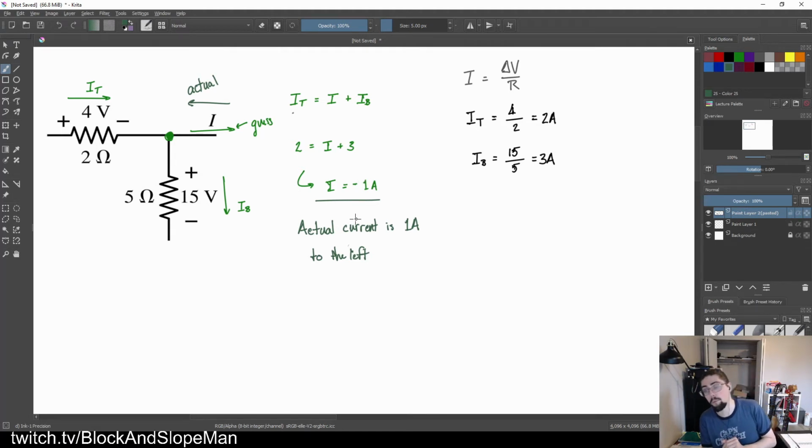But if you're asked to find 7 different currents, you can't find current number 4, decide that you've drawn one of them wrong, and then flip it. Because now everything that you've just written has to be rewritten because the entire format has been changed. Commit to a guess, solve the problem, fix it at the end. That's the methodology here.